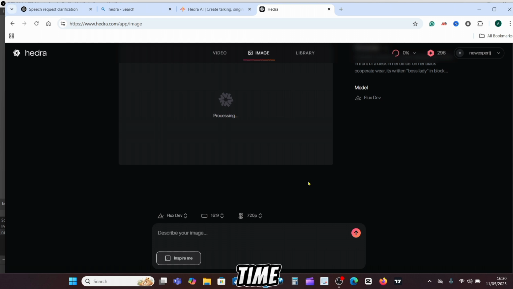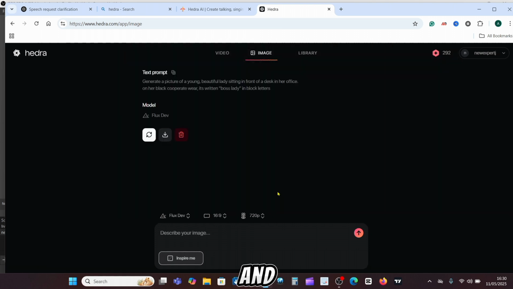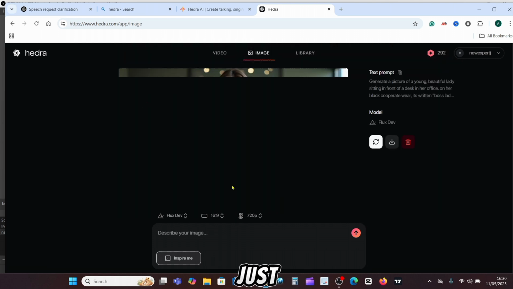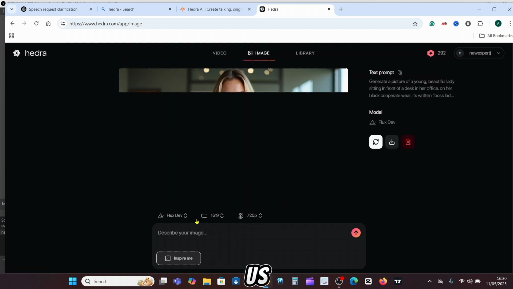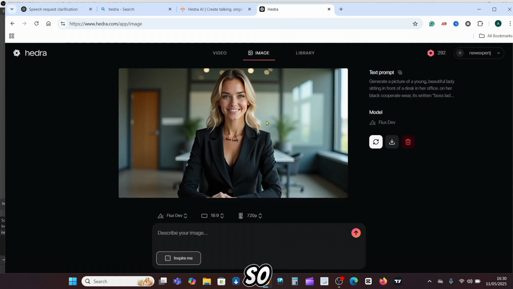So you give it some time in order to generate this image. It's going to take around 1 or 2 minutes for it to be generated, but trust me, you are going to love the result. So you can go and do other things and then come back later and your image will be generated. And just like that, the image is generated. So let us wait and see. Okay, so as you can see, this image is very amazing.